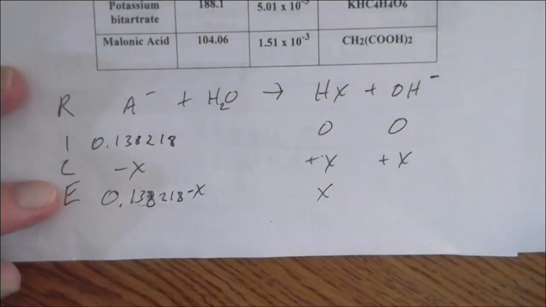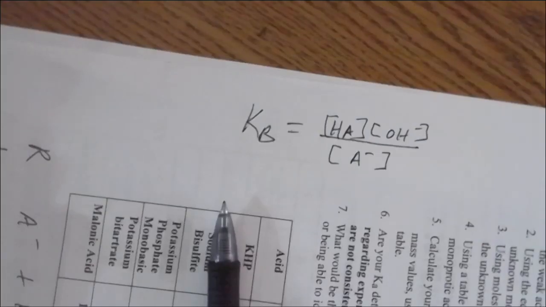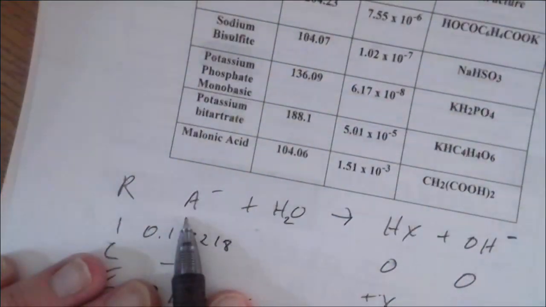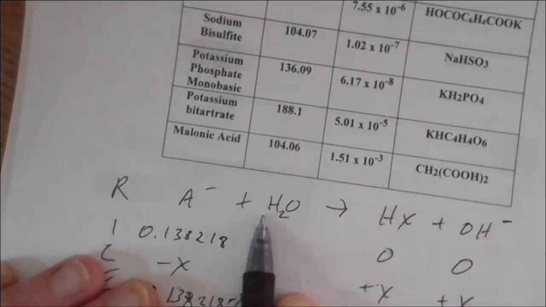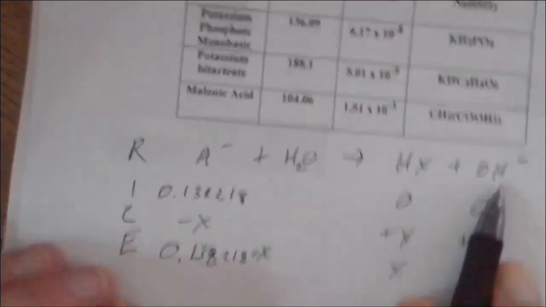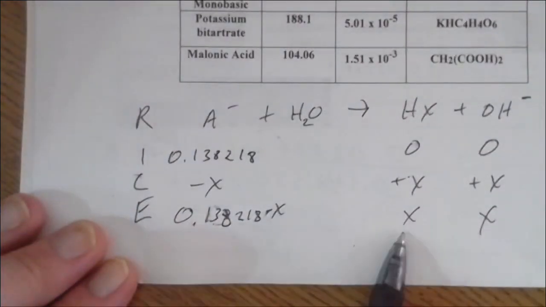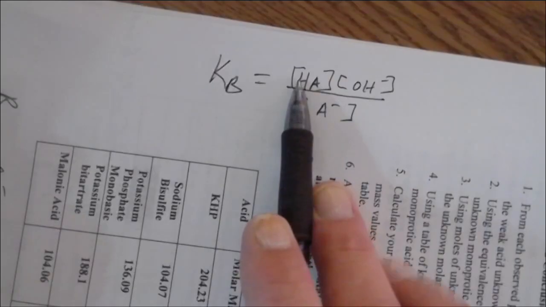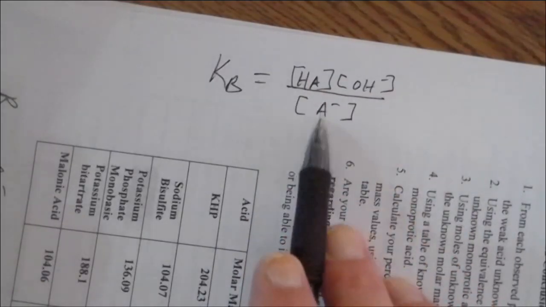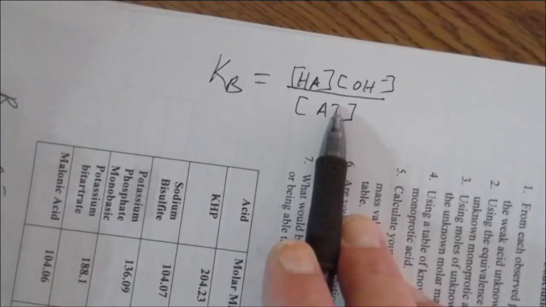All right, let me take a look at this real quick. So remember, we have the conjugate what? Base. It's going to react with water to pull the H's off of H2O and make OH. These are our products. This is our reactant. We don't care about water because it's equal to what? 1, because it's a liquid. So we are going to have our X's up here and our A minus down here.